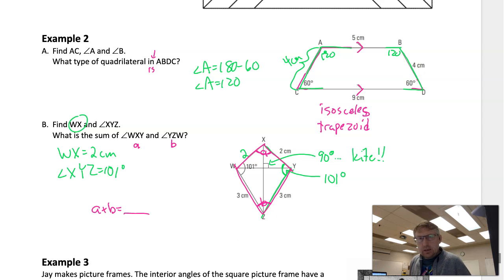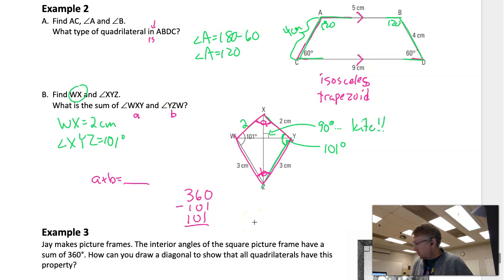Well, here's the deal. In a four-sided shape, the angles always make 360. We know this angle is already 101. We figured out that by symmetry, this side over here should also be 101. So we have only so many degrees left over after that. I should be able to do this in my head, but I don't trust it right now. I got 150. Whoa, not good at all. Let's try that again. I got 158 degrees for the last two angles.